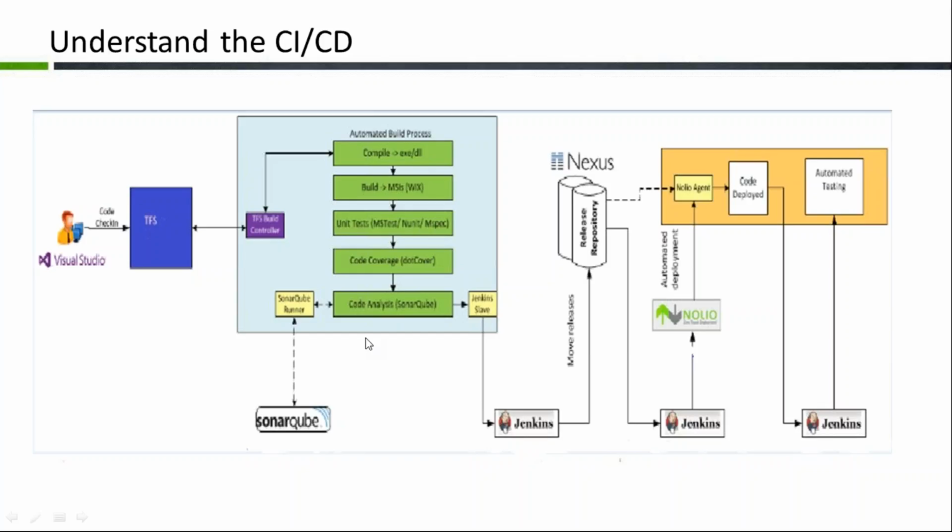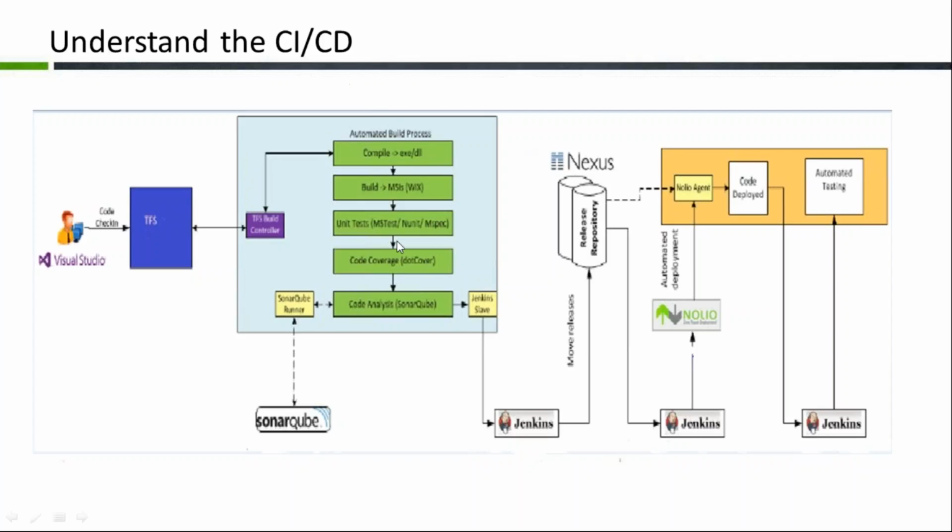Take an example: you write a while loop. You can write it with flower brackets, or with normal brackets. The code gets compiled, but it is not meeting the standards. The normal standard is normal brackets; you can't put flower brackets for while. The code compiles but does not meet the standards. In those scenarios, we use tools like Sonar, FxCop, and dotCover. We run these tools over the code the developer has written and generate a report on how the code is written.